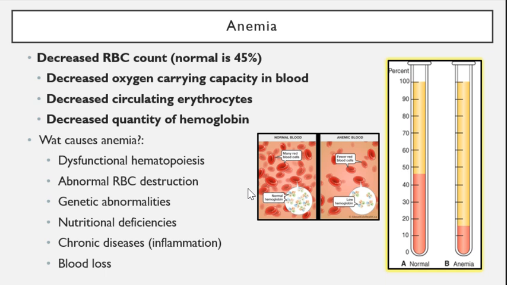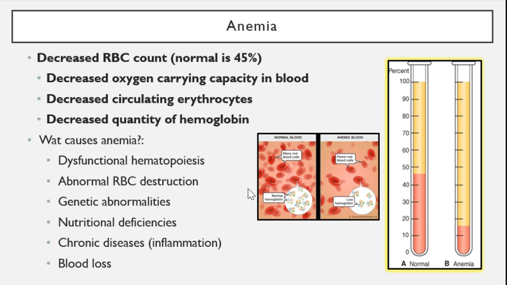Make sense? All right, so that contrasts to anemia. A lot of us have heard of anemia. We briefly talked about it when we talked about sickle cell anemia and genetic disorders. This is where you have a severe decrease in the amount of red blood cells compared to normal levels. There are a few different causes of this as well. What this is going to lead to is decreased oxygen-carrying capacity in the blood. This is why getting sickle cell anemia is bad, but all anemias are bad. Decreased circulating erythrocytes and decreased quantity of hemoglobin. All that should make pretty fundamental sense now that we know all this background, right?